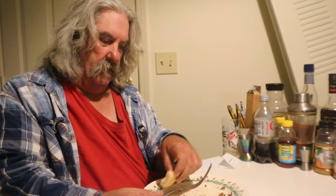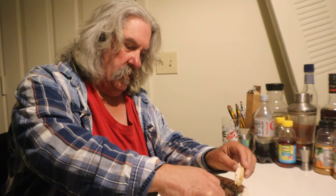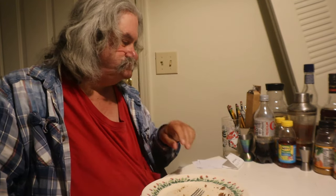Now my son will be happy to see I cooked dinner again. Usually we get something from DoorDash, but I've been in the cooking mood. I decided to make meatloaf. Haven't had meatloaf for a long time. I enjoy meatloaf.